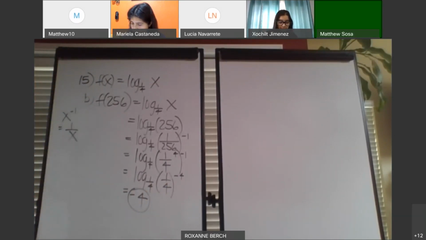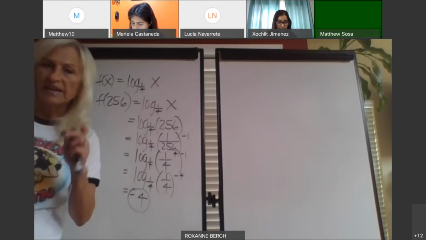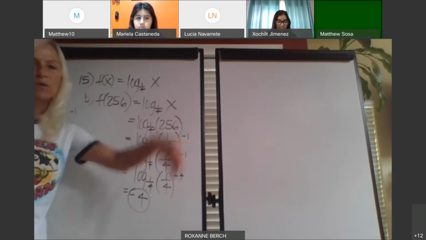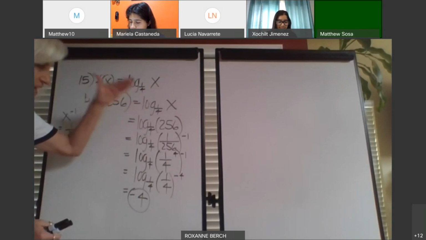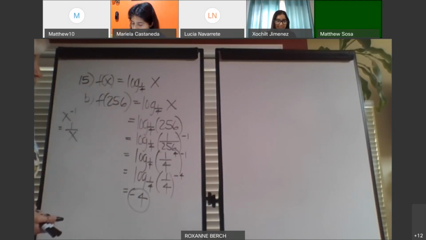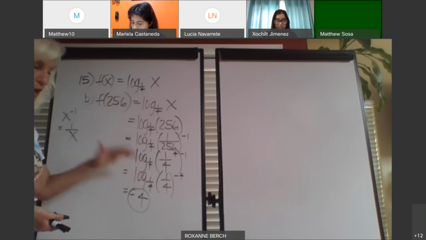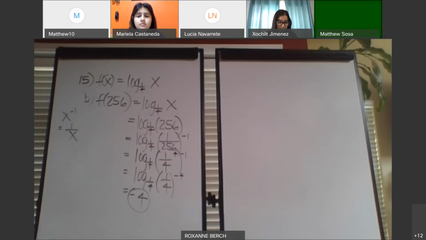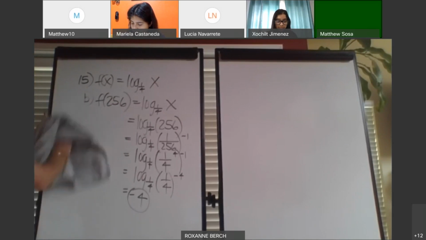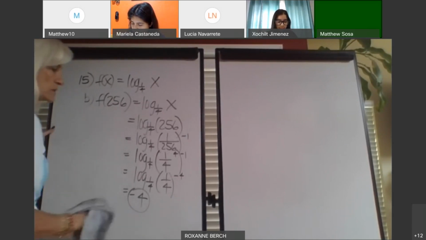This is a 5-step problem. I would not try to do it in any fewer steps. People who try to do this in 1 step always get it wrong. I'm warning you, use the properties appropriately and let the problem work its way out. If you try to do this in 2 steps, good luck. I can't guarantee you're going to get the right answer. Any questions about this? Anyone? Let's try the last one.